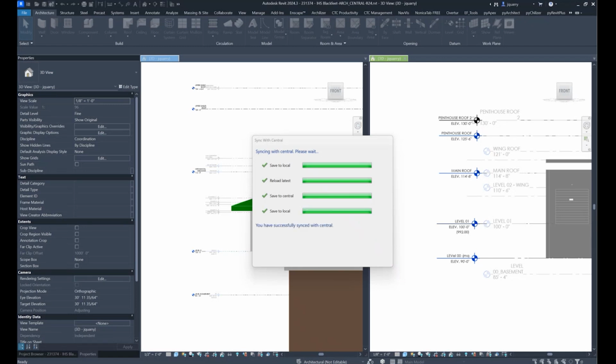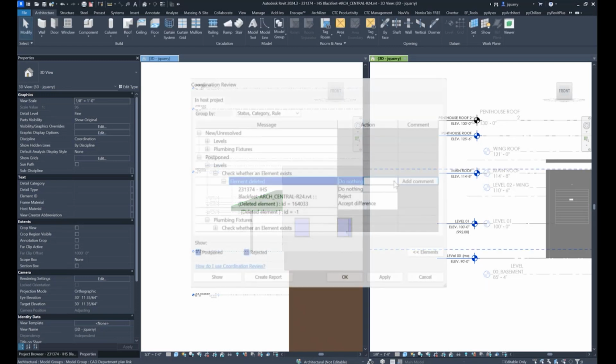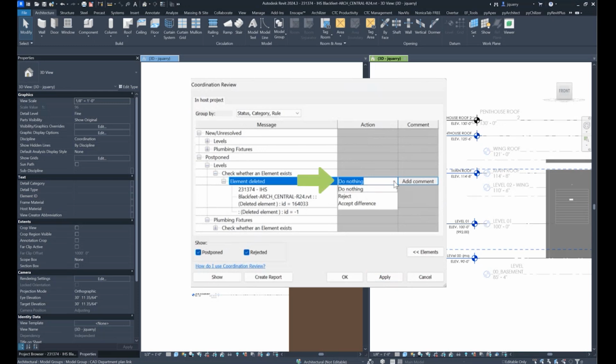so there's a few options that you have when you run this copy monitor review or coordination review. One of them is reject, which I hope you never, ever do, because I've never had that option ever come back and update you again. Now, maybe that's what it's supposed to do, but that's not what it does. The Autodesk Revit help wiki basically says the reject will acknowledge the difference in the models, but leave the local model alone because the linked model may be wrong. In my experience, I've never been able to find a time when it would ever come up and tell you again, hey, you need to review this again to make sure if you haven't touched it in a while.